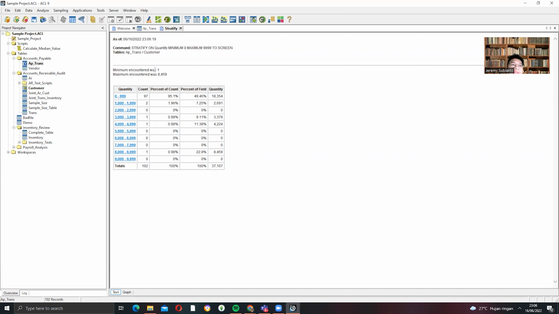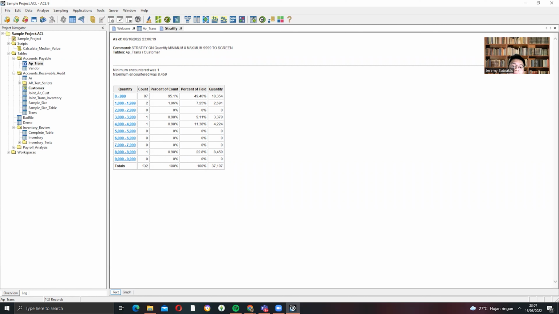And then we can see the minimum encountered was 1 and the maximum encountered was 8,499. So as we can see here, the total for the quantity is 37,107 with a total count of 102 records.